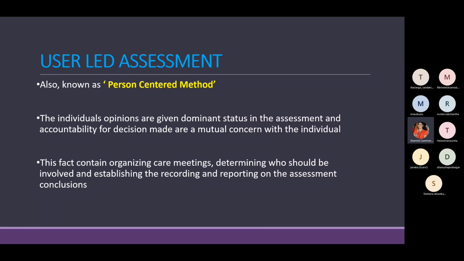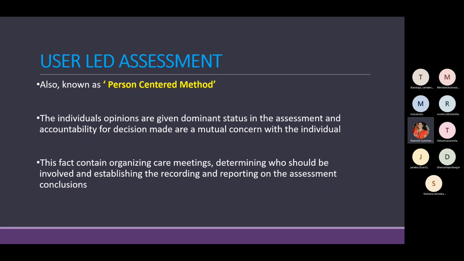In addition, whatever decisions are made by the patient during the user-led assessment, he is the accountable one. The professional is not the accountable one. Sometimes some private information from the patient is needed for the care plan. If the patient says, no, I'm not going to tell, and if you are not providing the care, it's okay, but I won't tell that information. If the patient made that decision, then he is the accountable one, because the professional asked for it. If he is not going to work together, then the accountability goes to the patient.